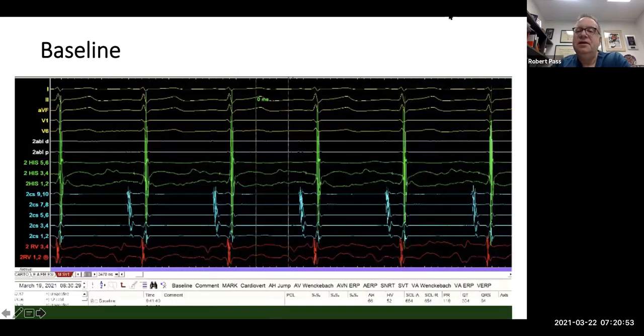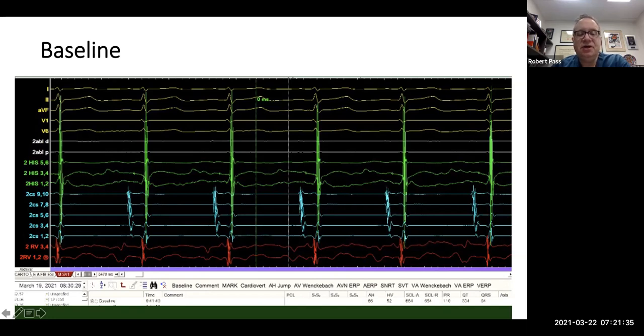So, since we know that Dr. Ahluwalia is on the call, we'll call her back and ask her, first of all, do you agree that there is not pre-excitation? And I think this is one of the main reasons I'm showing you this case: I just want you to get used to seeing the electrograms projected in different ways, because when you take your board examination, they may not display it the way Robert Pass and Barry Love like to display it. Even the colors in this case are different, but usually they'll just do it in black and white.